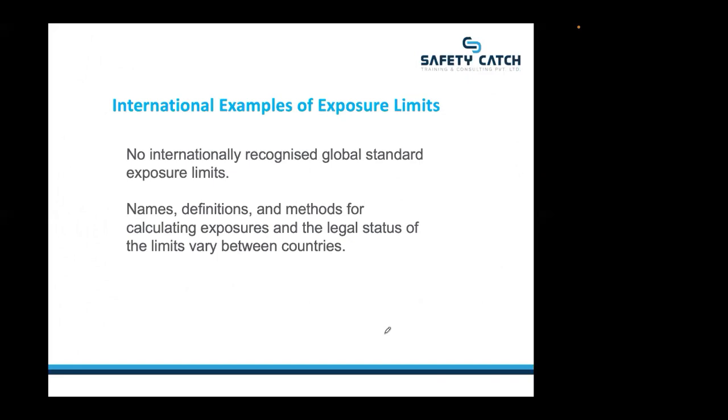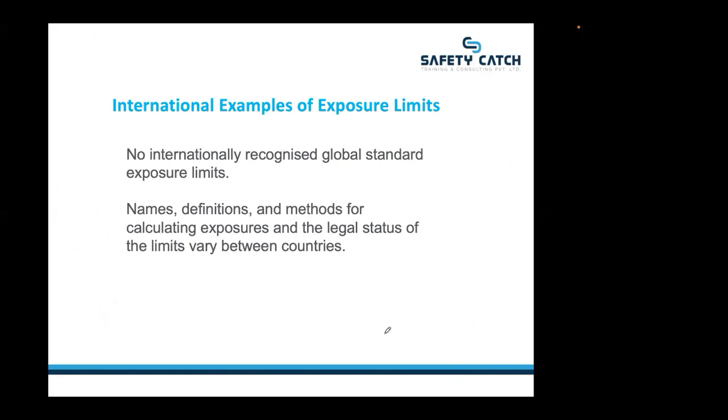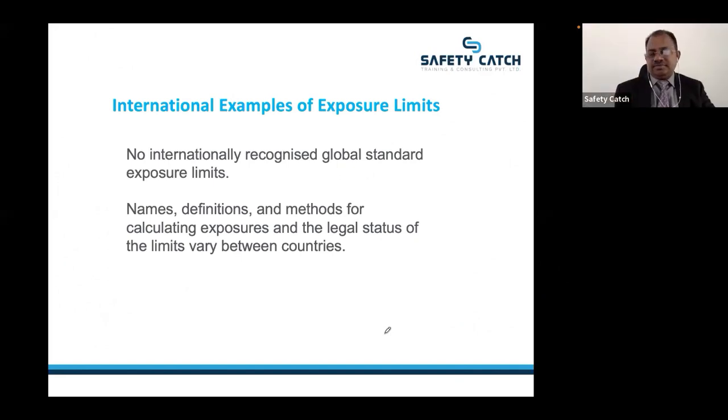Got it? Like I used to explain the difference between Act and standards. The Act will say scaffolding should have an appropriate fall protection system. But the standard will tell what is appropriate, what the guardrail is, what the height of the guardrail is, what the middle rail is. Same thing. ILO will never give you values. ILO will give you only guidance. Based on the guidance, countries will develop the standards. That is why it varies between countries. We will be seeing all this now.